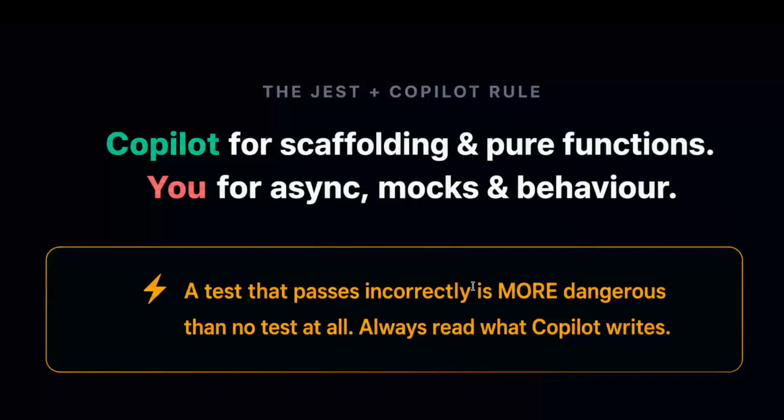As I showed you, when I was typing, it was giving me suggestions, but because I know I have to simply show you, I'm just creating the one ID and then price. At first it was giving me other suggestions as well, so it is not like we blindly trust that and keep on accepting that. A test that passes incorrectly is more dangerous than no test at all, so keep in mind.